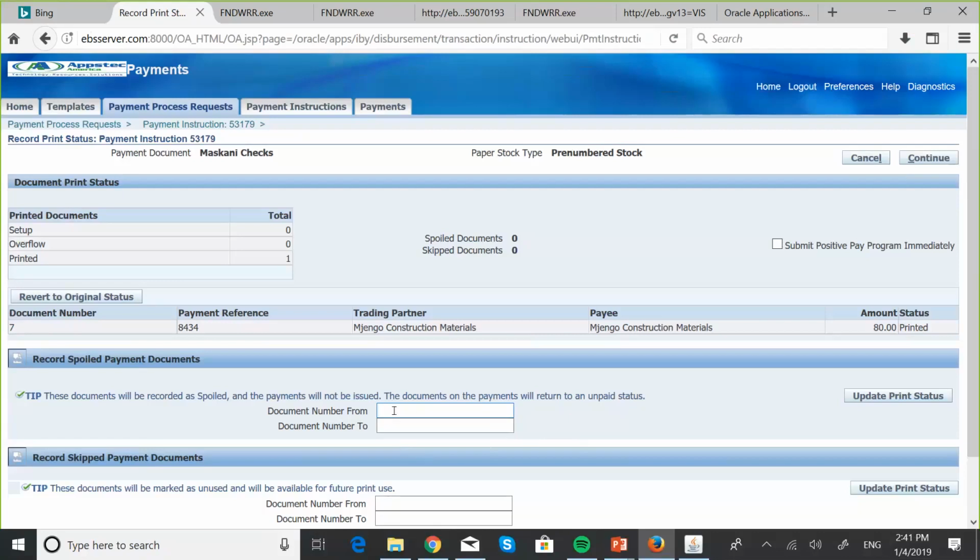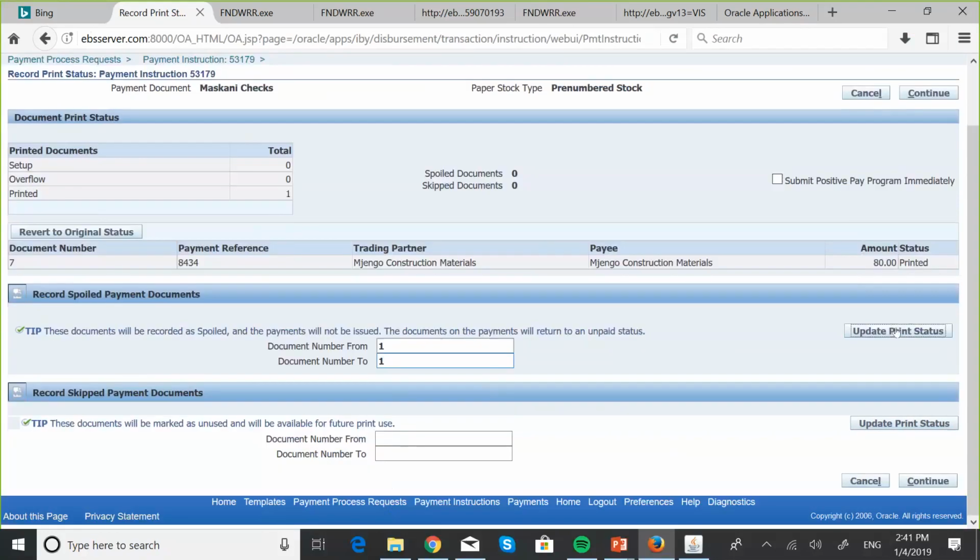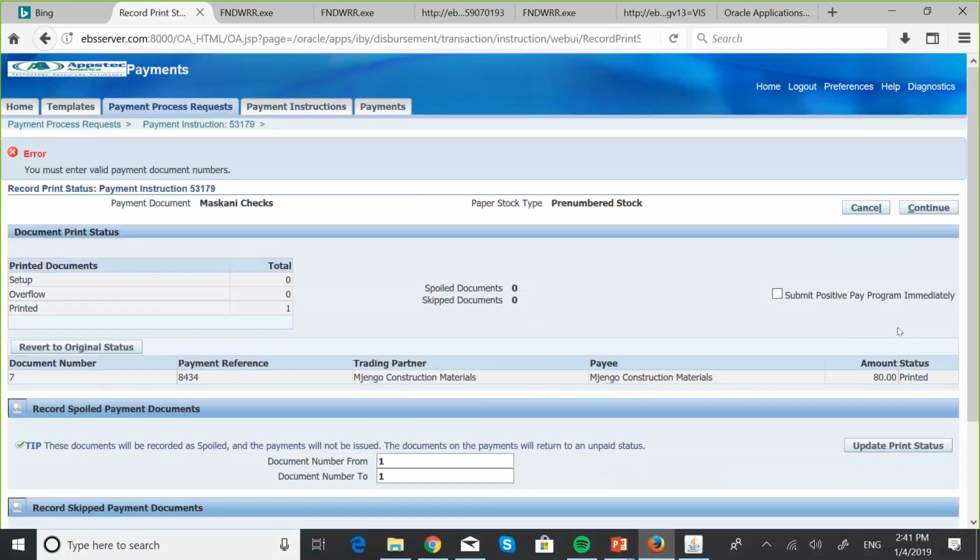In our case, maybe this is the only check here and it was spoiled, so we'll just put 1 through 1 and update print status. Oh, not 1 but 7. This is the document number.